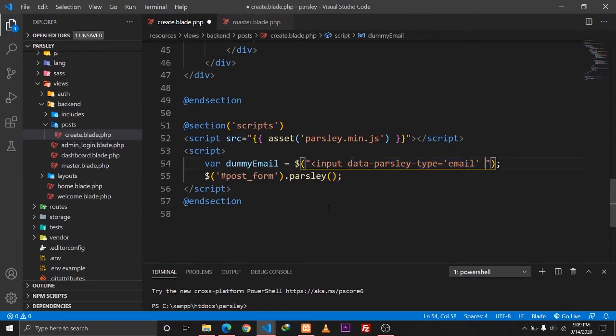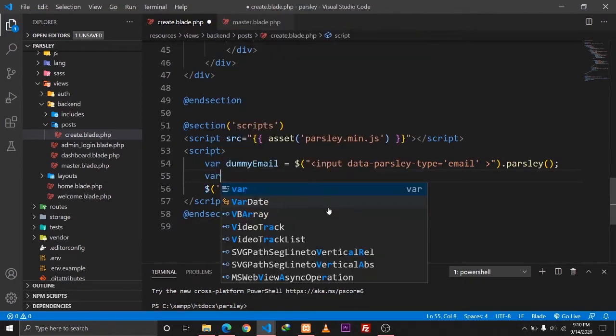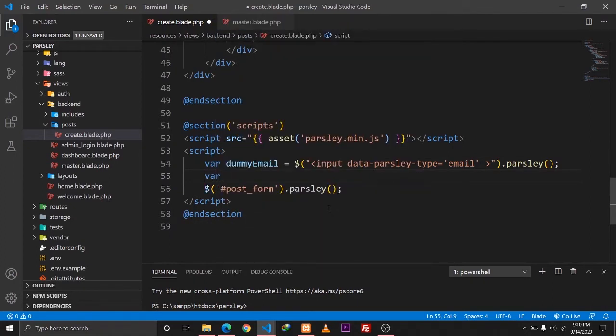Let's close our input field, and we need to call a function called Parsley in order to add the validation. We haven't applied the validation yet, we are just creating a variable here.